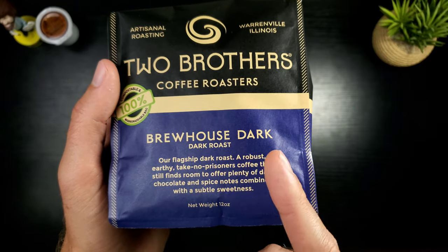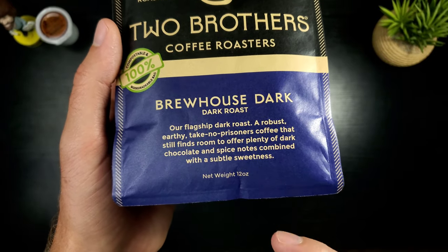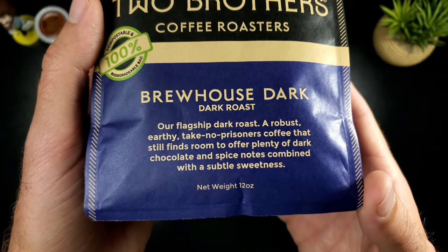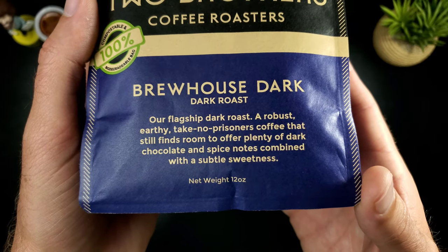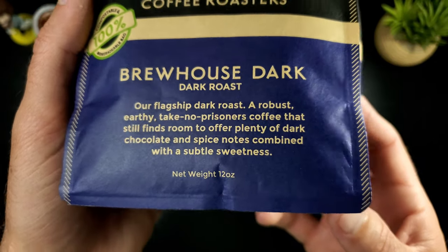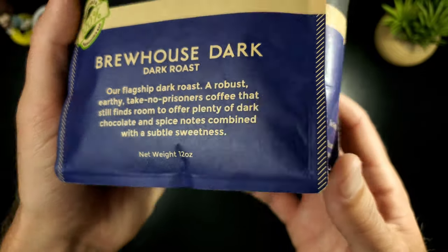So this is the Brewhouse Dark Roast. That is what's up, people. I am a huge proponent of dark roast coffee. Oh, this is cool right here. Our flagship dark roast, a robust, earthy, take-no-prisoners coffee that still finds room to offer plenty of dark chocolate and spice notes combined with a subtle sweetness. Did they make this for me? I cannot believe that. If that tastes like they say, then I will be in dark roast heaven, people. Woo! All right, this is a 12-ounce bag.